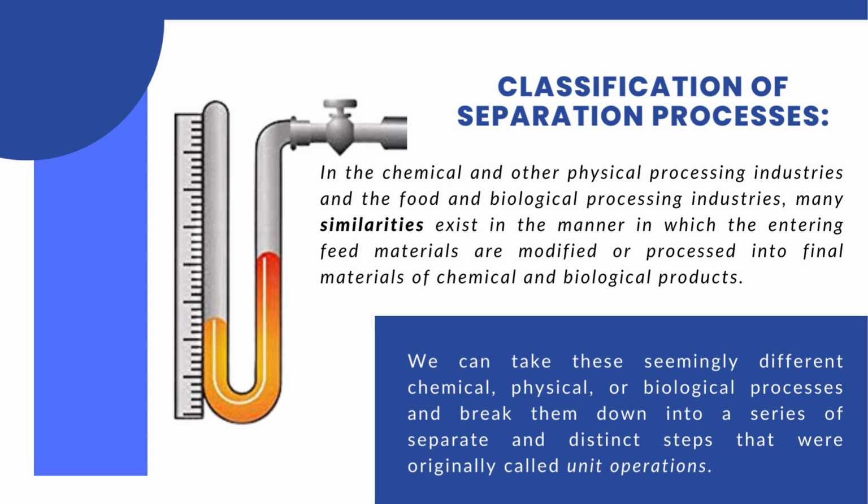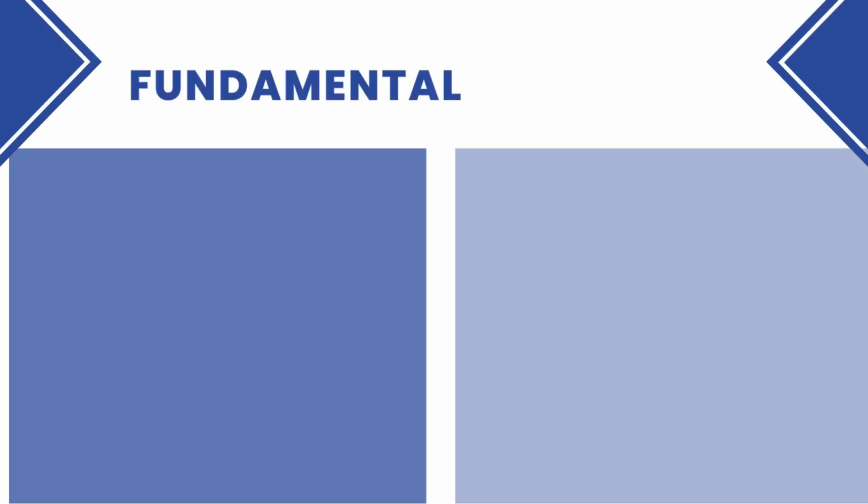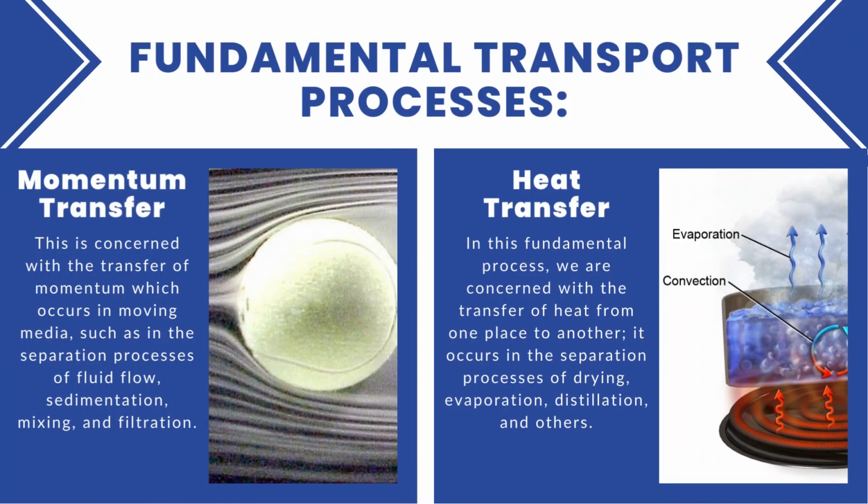Now guys, at the end in this video, we will be looking at the fundamental transport processes. So there are mainly three fundamental transport processes, that is momentum transfer, heat transfer and mass transfer. Looking at the first type of transport processes, that is momentum transfer. Momentum means mass into velocity.